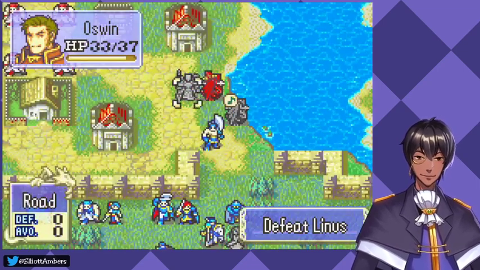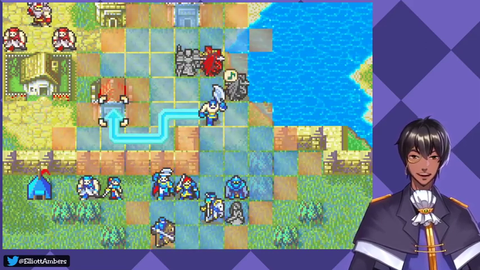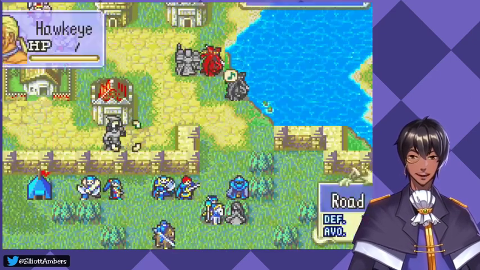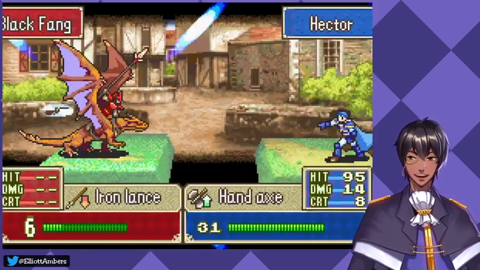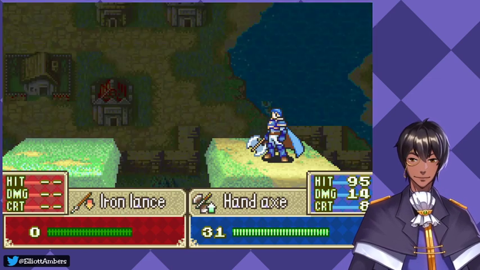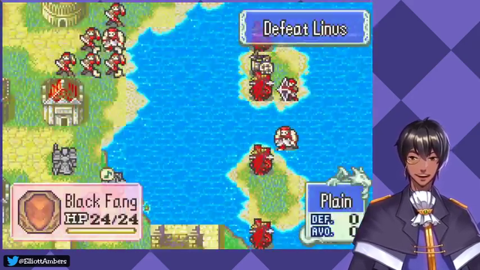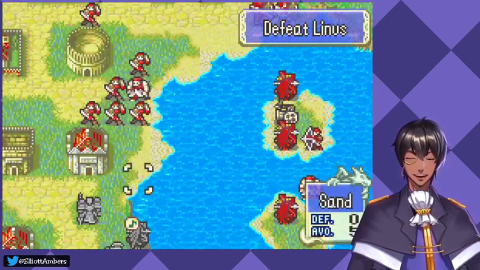And then Hector. What's in the shop? Let's check that out while we're waiting. Nothing that I can buy because I forgot to sell my gems. But that's alright too. We'll just do this. Go get him, Hector. And then, yeah, we're good here. Just one other thing to make sure of. Oh, these guys can't even walk towards me. They're kind of stuck. Alright.